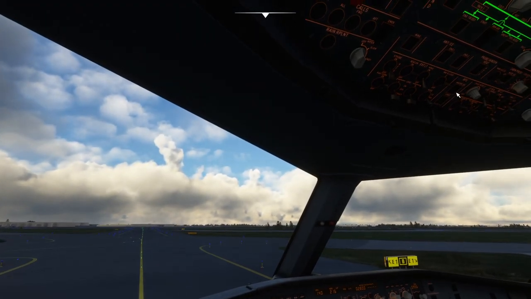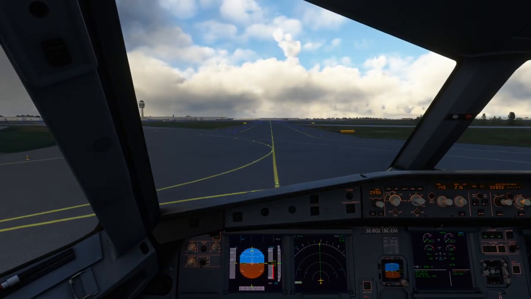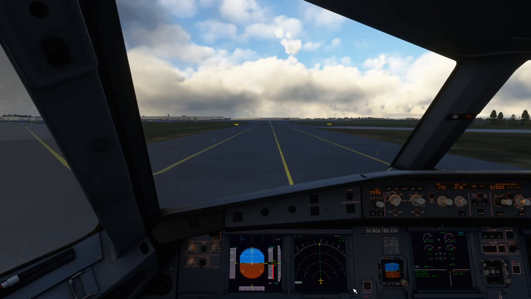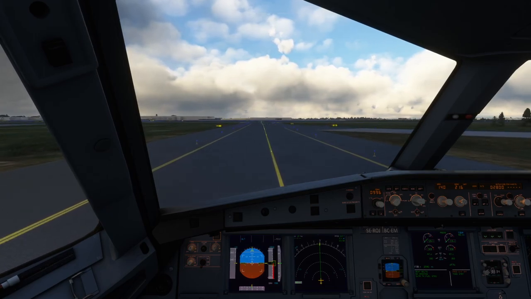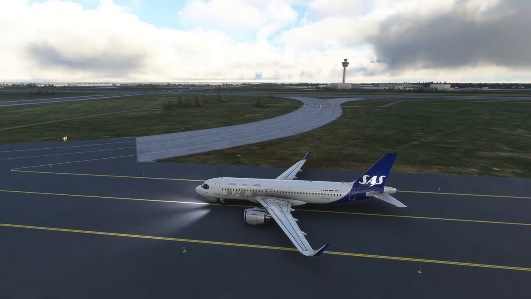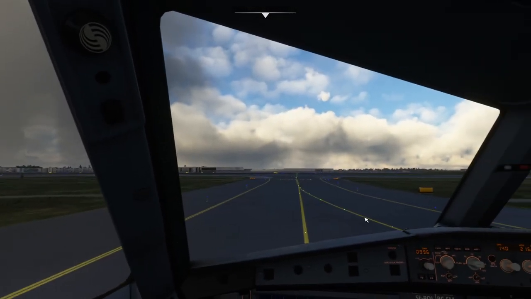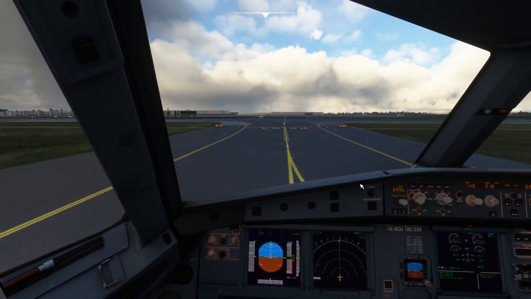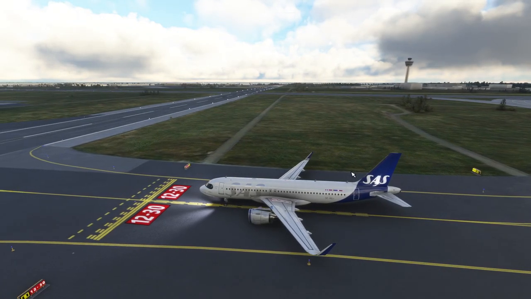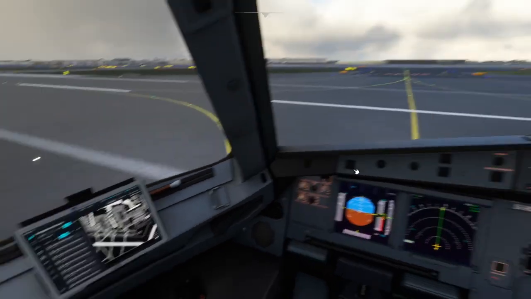Okay, we're going to turn the APU on here. And we're going to run for 3 minutes to warm it up before we use it. So we need to put the strobes on because we're crossing a runway here. And we cross runway speed at 20 knots. Which is perfect.